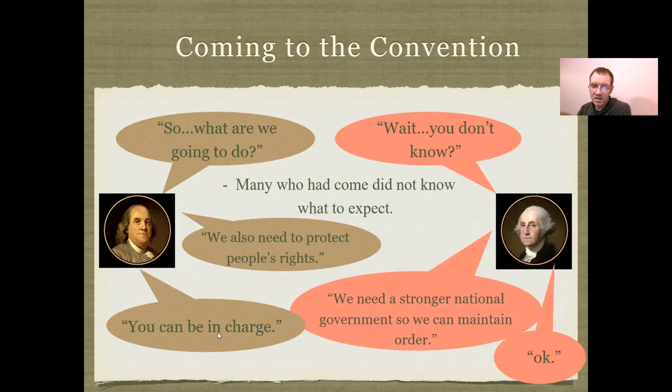But what's interesting, I think, is that you have all these people together and they know the articles aren't working, but they don't necessarily know what they're going to do. Are we going to just alter them? Or are we going to blow this thing up and create something new? And that's where you start to see a lot of discussion and debate and compromise on how can we make this country work a little bit better. So that's what we saw. Articles of Confederation, there's problems. We went to fix it.